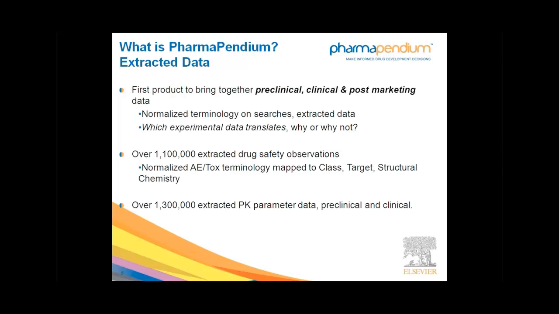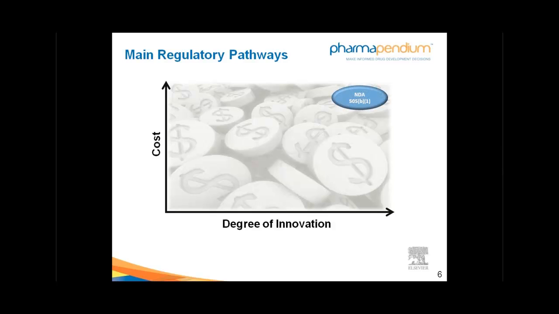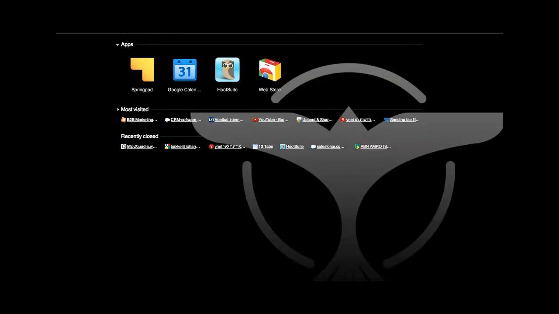So that said, we will begin the webinar on regulatory pathways. There are 3 main regulatory pathways that I would like to draw your attention to. First is the NDA, or New Drug Application, which I'm sure many of you are already aware of. Second is the ANDA, or Abbreviated New Drug Application, which is applicable to generic drug filings. And in relation to this chart, we have just put NDA and ANDA on diagonally opposite sides to indicate the differences in cost and innovation, but it is not meant to indicate that filing an ANDA has, for example, no cost.